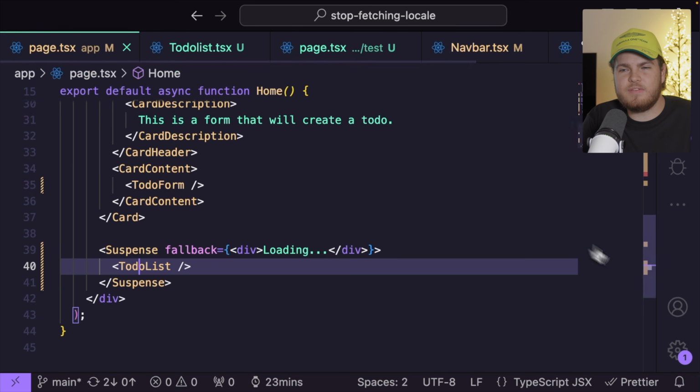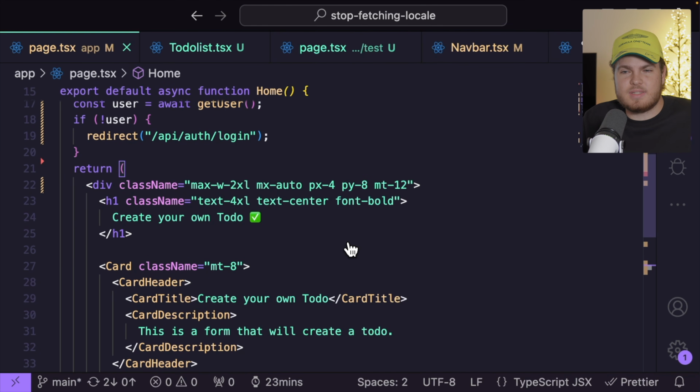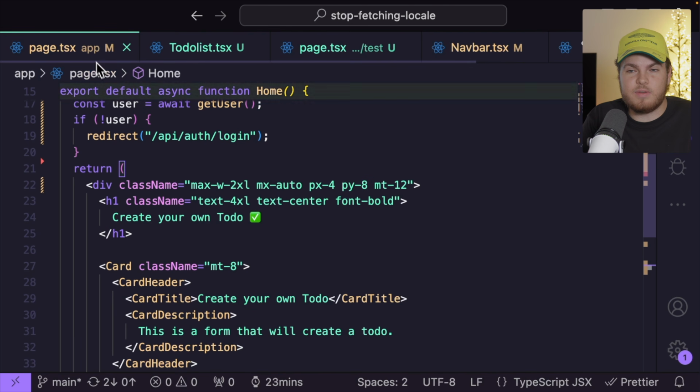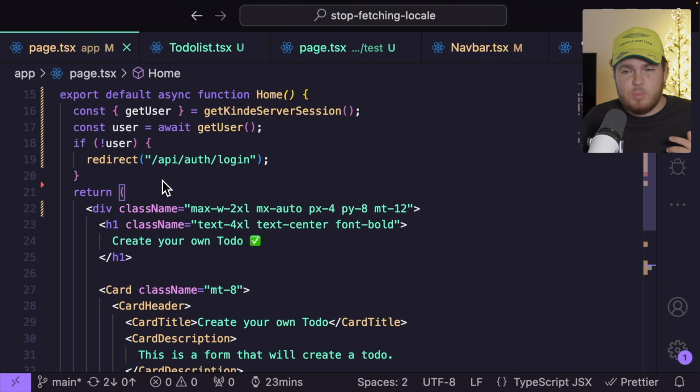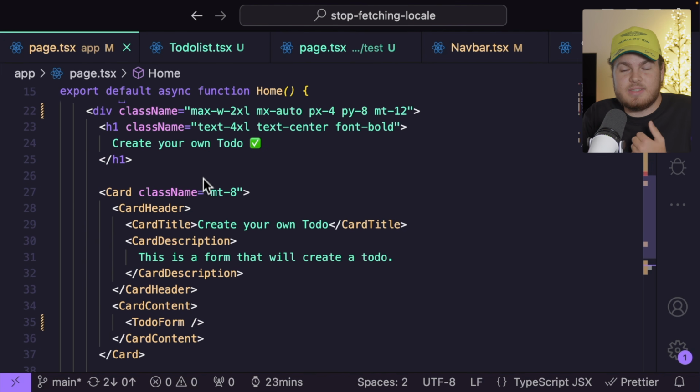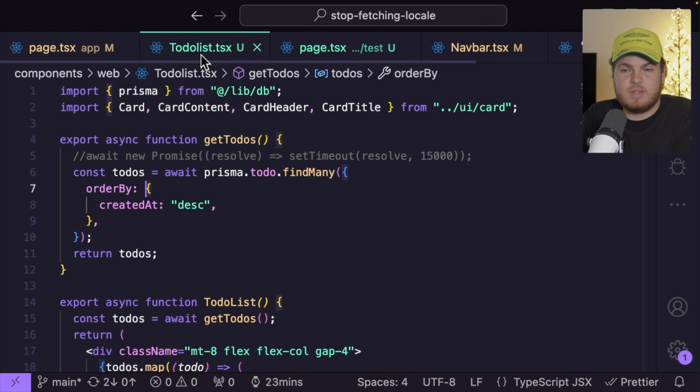You don't want to verify your session in the page itself, because when you break your code into separate components and then fetch the data in a separate component, you don't verify the session anymore. I see so many people verify their sessions in the page itself, and then they break the data fetching into a separate component, and then this breaks everything. So what's the solution?